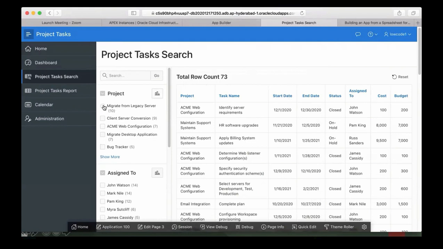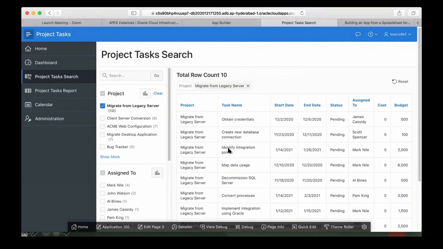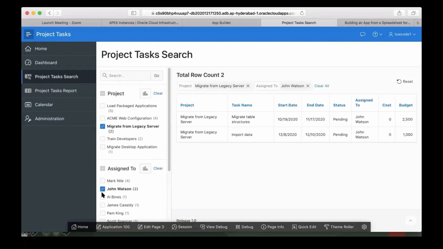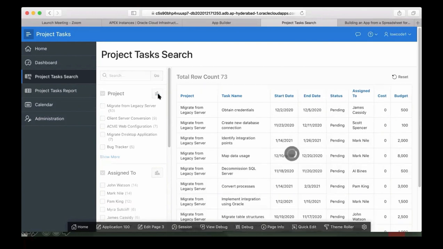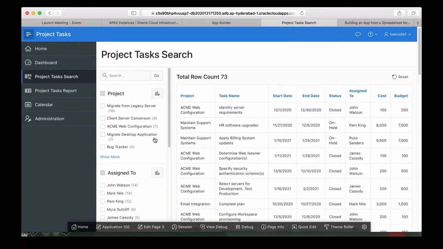If you make any changes in the facets, the report gets filtered accordingly. Let's click John Watson under Assigned To, and you see how the report has changed. Nicely built reports and filters. Okay, let me clear this and clear this as well. So this is about faceted search. We'll make some changes to the faceted search page later on.